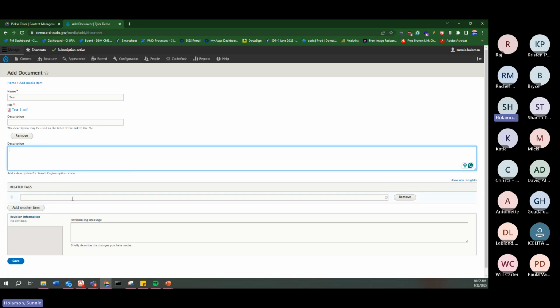searchable on another level. Related tags are just an internal sorting tool that you can use. This is a lot like how hashtags used to work on Instagram, where we could just write test. I don't need a comma or a hashtag to get it to work. I just need the word. And since I've already added it before, it already exists. And here is a 6-digit node right there. Nodes are presented as those numbers within parentheses. So anytime you see this, you know you're working with a node. So go ahead, save my document.